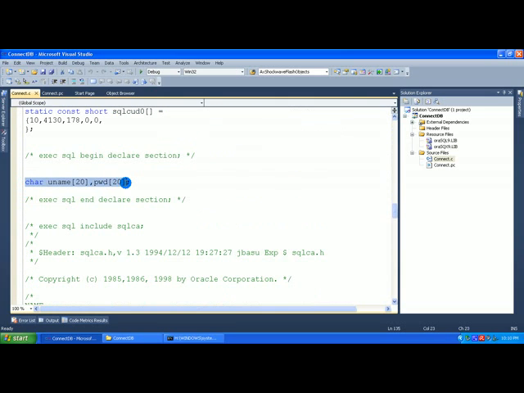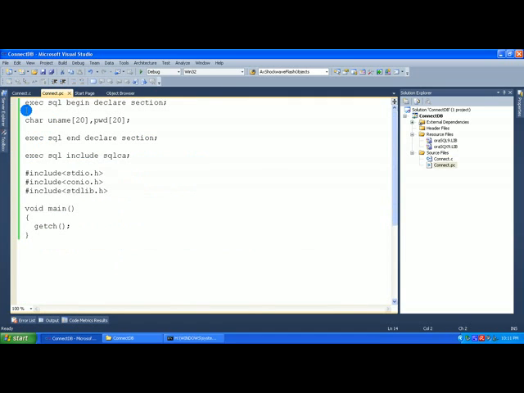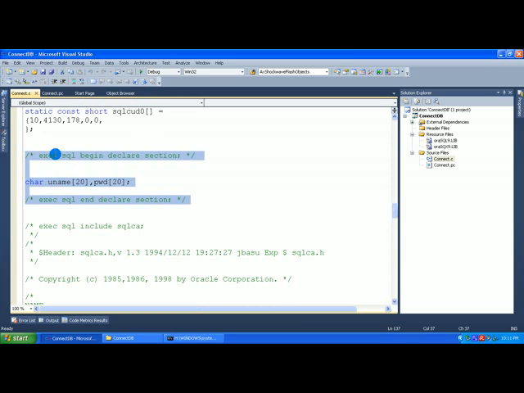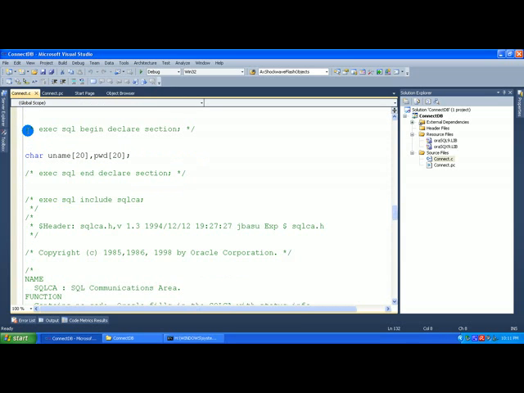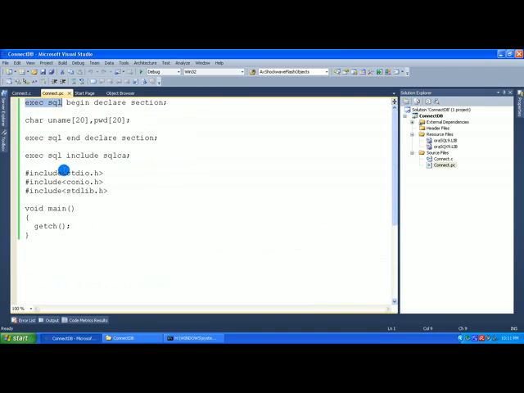See, these are the host variables that I have declared. And one interesting thing that you can see is that the statements that you have written starting with the two words exec SQL are commented out in the .c file. Okay, we'll see later about these host variables.